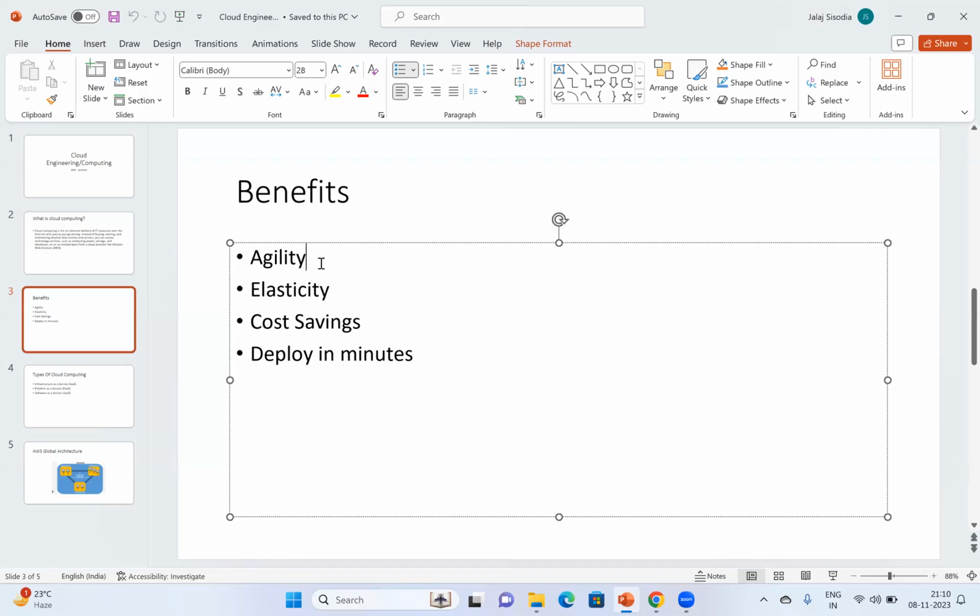First of all, we definitely need to understand, because when you go into a project now and you provide solutions or work on solutions, cost is a very huge factor. I mean, nobody wants to pay more for something that they can get for less also. So we need to understand these benefits very carefully.